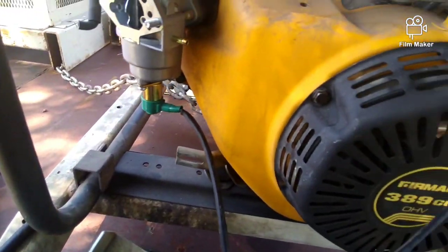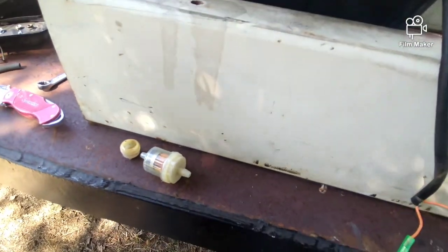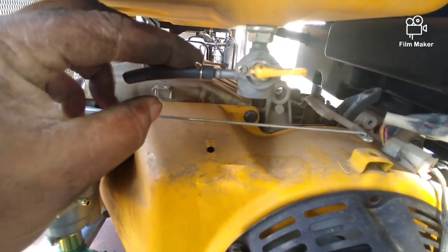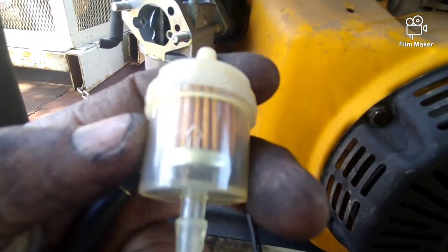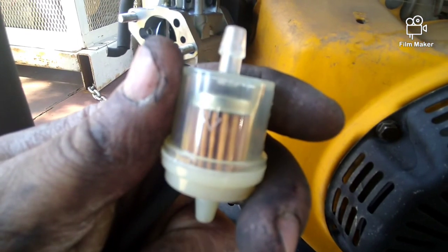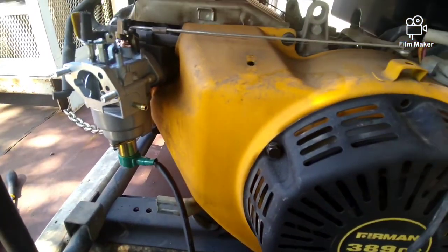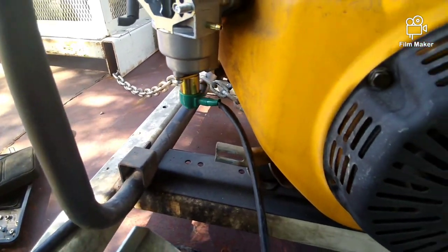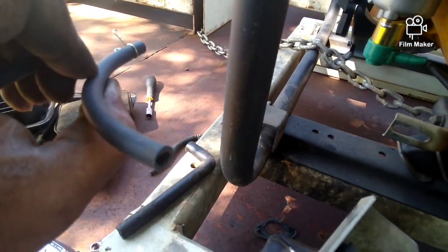All right, this is something I do a little different than some people. I did not put a clamp on the filter side. I don't think you need a clamp anyway on this because it's just gravity fed, basically. So I'll put this right here, the short piece that I cut, and then find the arrow on this so it goes that way. The arrow is pointing away from the tank, so that's the way it flows. And then you push this end with nothing on the filter, and on the other side I use the rest. This piece will go to the carburetor and that goes to the filter.